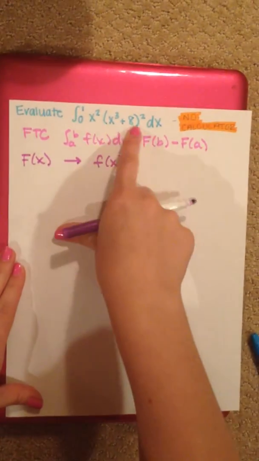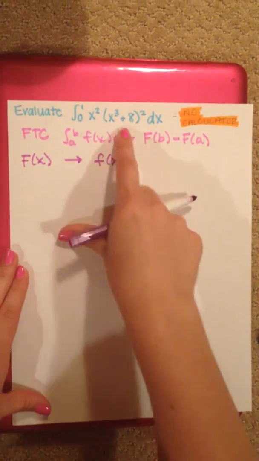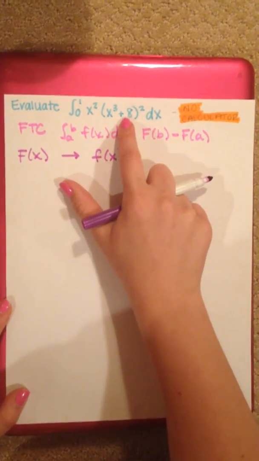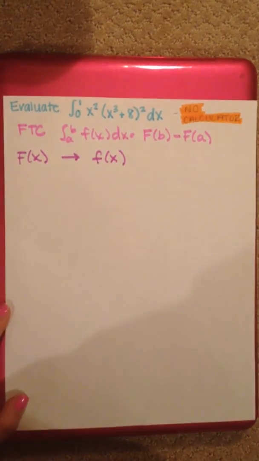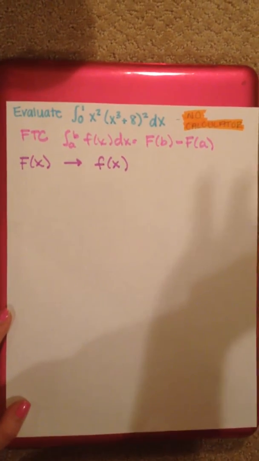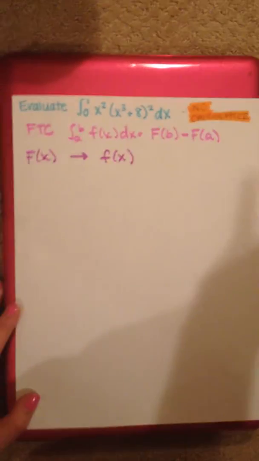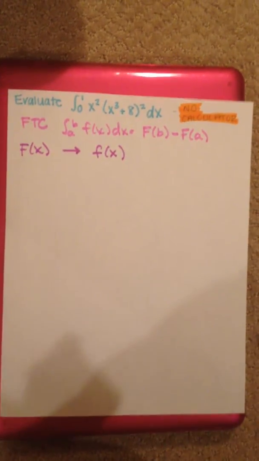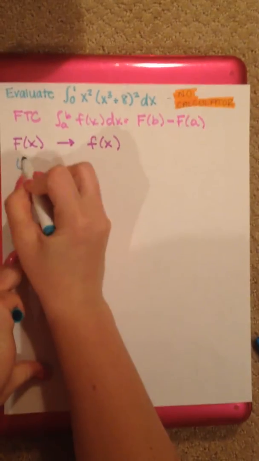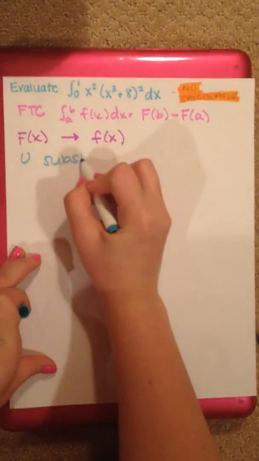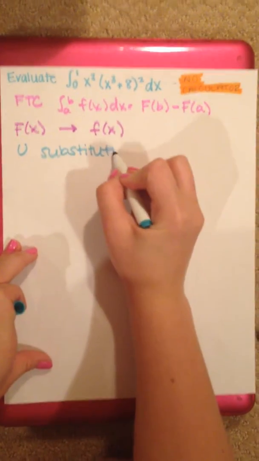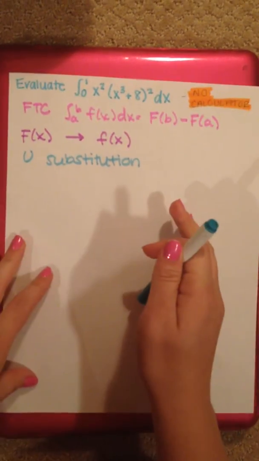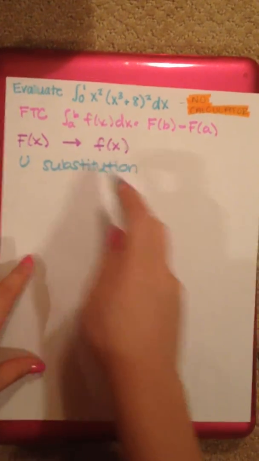So right here you see this is the f of x we have, and there's no chain rule for integrals. Sometimes people will accidentally take the derivative because there's a chain rule for derivatives, but since it's an integral, there's no chain rule. So you have to use something called u substitution. And in u substitution, you usually substitute something for u. So I'll show you how to do this.